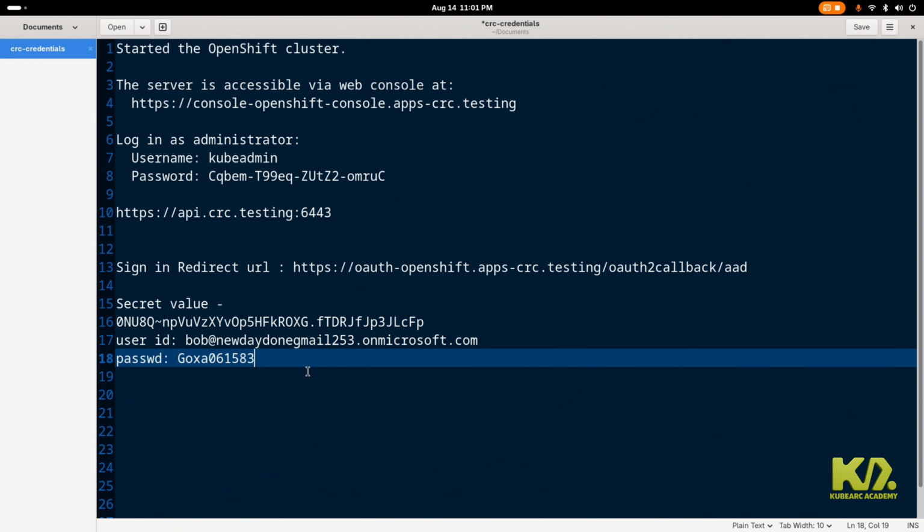Copying user ID and password is not mandatory. I am copying it so that I will log into my OC using these credentials.